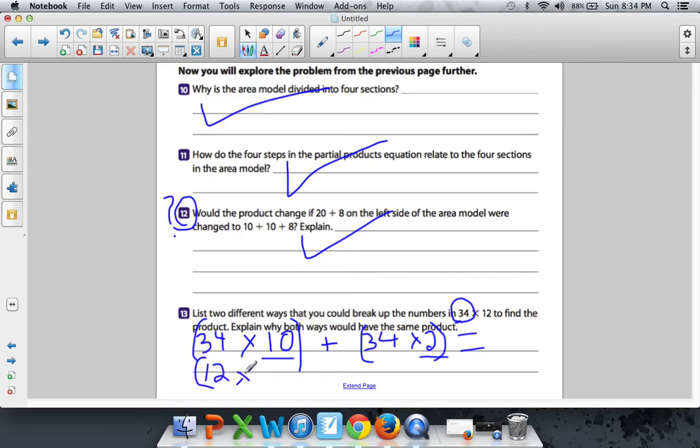And instead I can just multiply 12 times 30 and add that to 12 times 4. And as you can see, all I did was this time I kept the 12, and I multiplied the 12 by that 30, and then I multiplied the 12 by that 4 from the 34, and then I just add it all together in the end. They're trying to show you if you split up numbers, as long as you're still multiplying in the same way, it's all going to be okay.